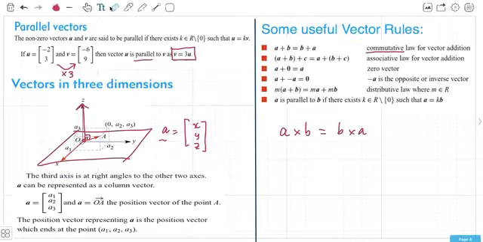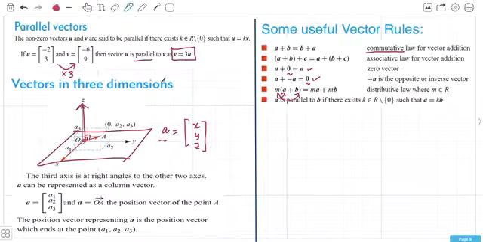The other identities, or the other rules that are useful to know: a plus the 0 vector is just a. That's what a 0 vector does. Opposites: a minus a is the 0 vector. Remember, it's not 0, it's the vector 0 whenever you're dealing with vectors, unless you were wanting to multiply a vector by a scalar which was 0, but in any other circumstance it's the 0 vector. For addition, you can see the brackets, it doesn't make a difference what order you add them in. And we also have what's called the distributive law. It's called distributive because you distribute that scalar to both the things in the bracket. So it's just a normal expansion.